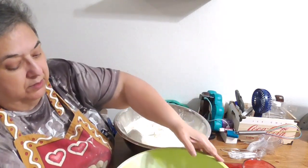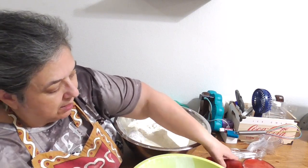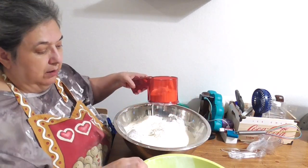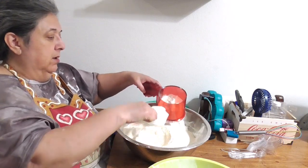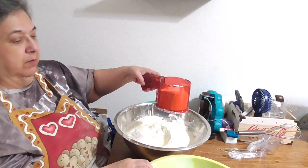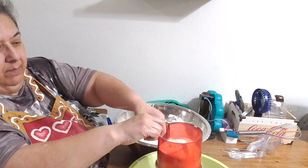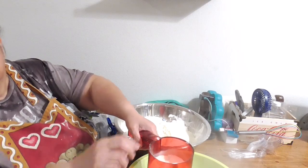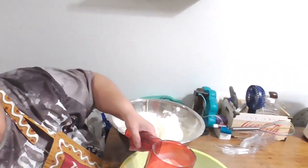If you're going to do batches this big, get yourself some big bowls. I have another bigger bowl, but it's plastic. I want to get one just like it, but metal, so if I'm using some hot liquids, it's in there. Oh, I just made a big mess. That's okay. Now I'm just going to sift it. Look at all that powder. You see all that? I can see it, but I don't know if you can see it on the camera.